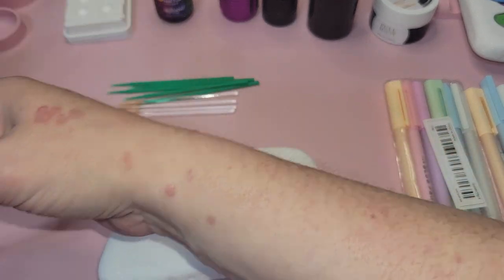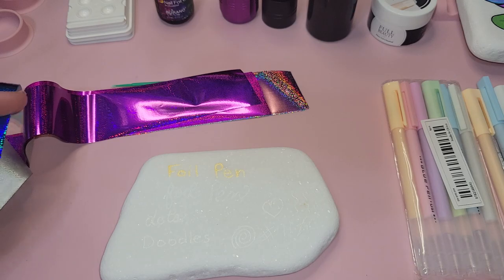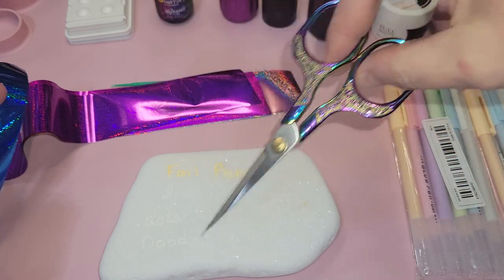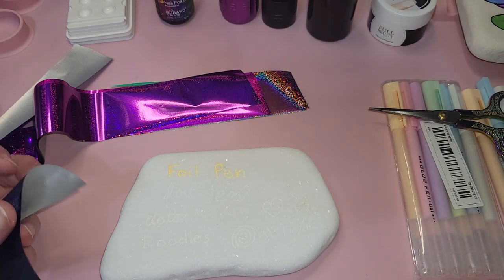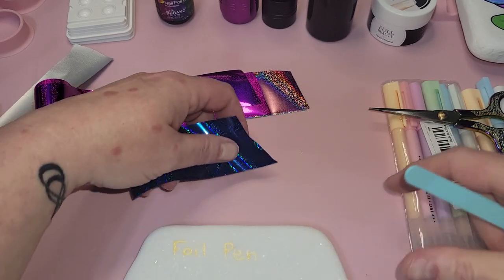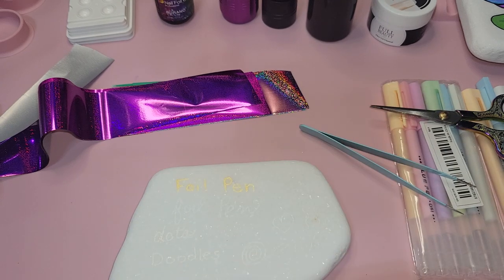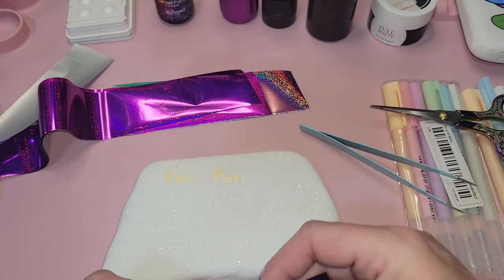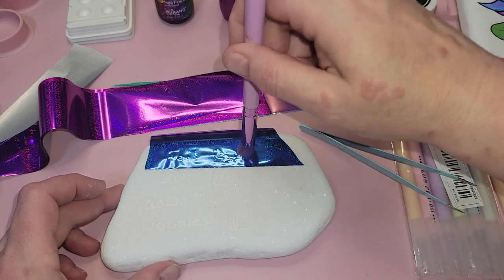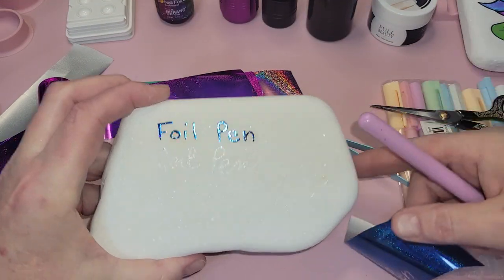I'm going to use some metallic foil to show you the glue pen — I'll grab this blue. You also want to have a pair of scissors; small detail scissors are really nice. And tweezers to pick up your foil — the silicone mat is another tool you should have, but it's hard to pick up foil off of it, so tweezers help. When the glue pen is dry, you basically lay your foil on it and pull it off. You can use your burnishing brush and you don't need to press super hard. Then you pull up and there's your transfer.